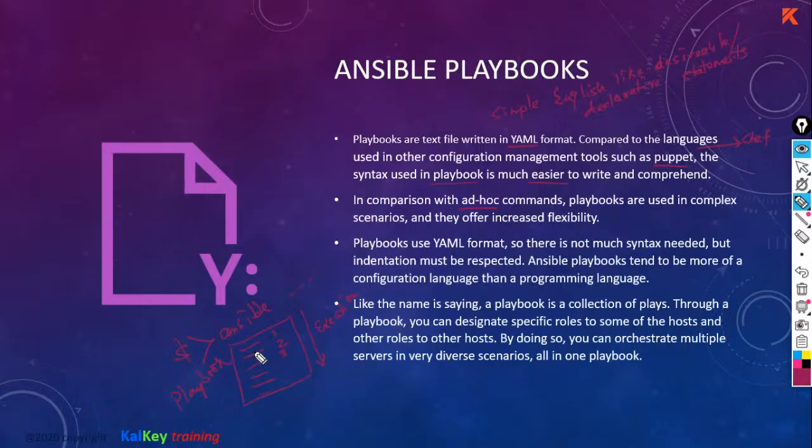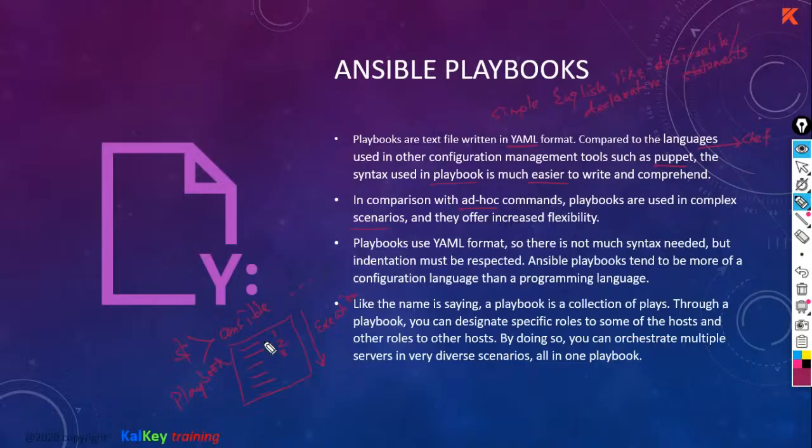But here it is very simple. It is written in a very simple declarative way, and you do not write ad hoc commands. Playbooks are used in complex scenarios because an ad hoc command can do one task, one level of activity, done and forget.